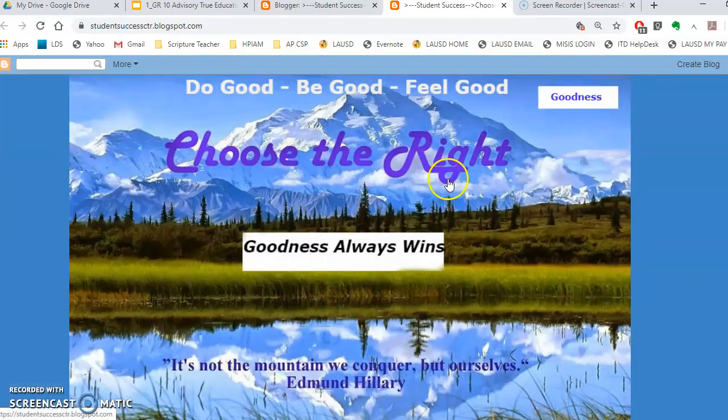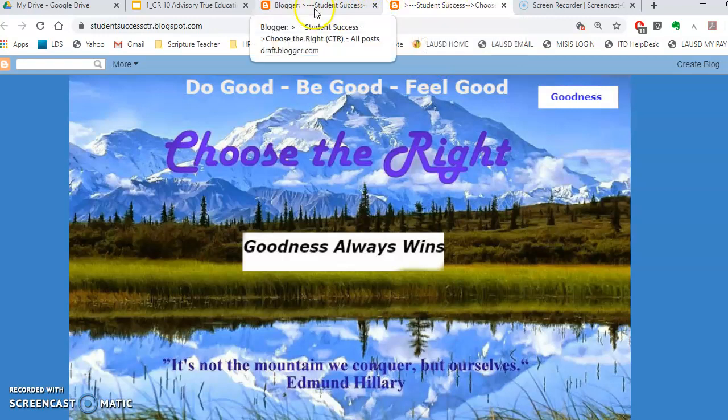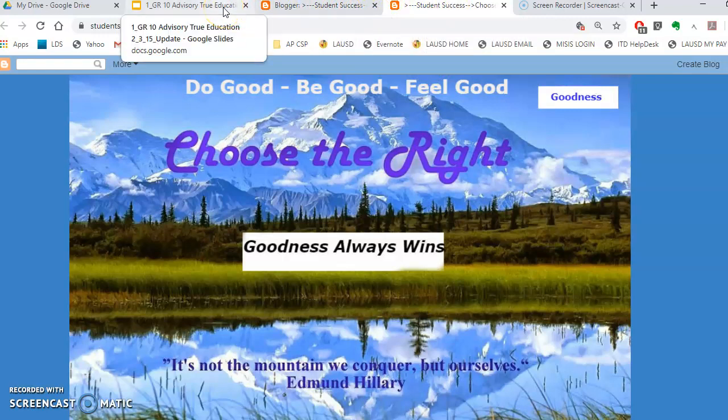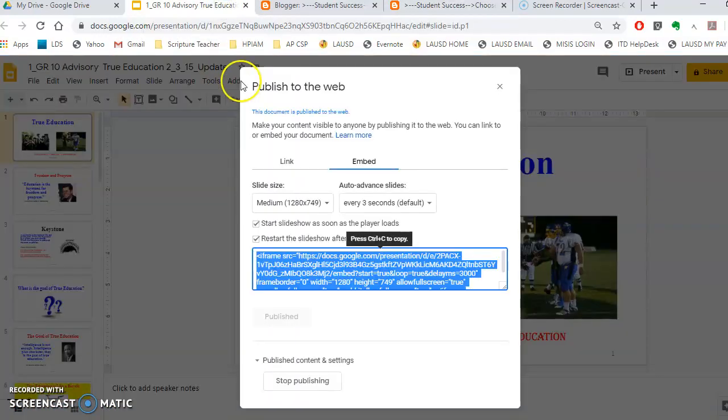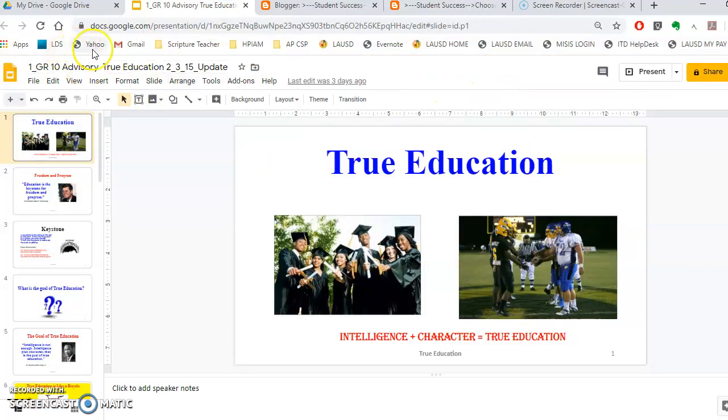Let's just go ahead, open up your electronic portfolio, and then while you're in your portfolio, let's go to the Google Slides, and you just find the slideshow that you would like to embed. It may be an IDP that you have done or are preparing for, or it may be a slideshow that you have done for one of your classes in the past. Either one will be okay. So you found the slideshow that you want to embed.